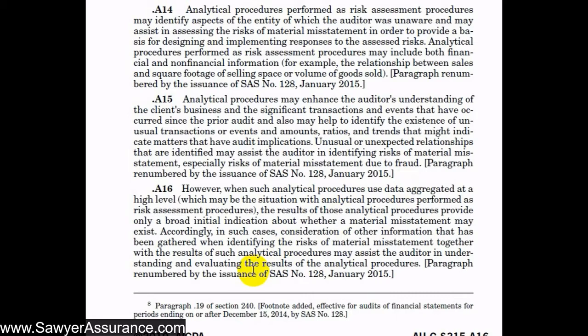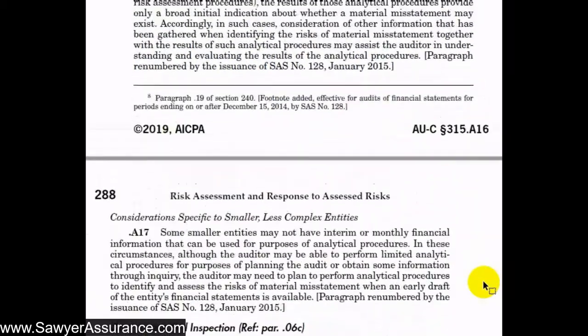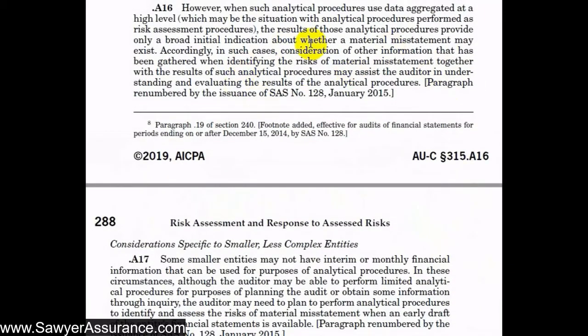Or maybe we would learn through some off chance that the timing of the accounts payable produced a zero balance at year end. So there's a lot of things that can be helpful from a high level analytical review, but we also need to understand that we're not going to be able to know all of the details of things just by looking at the high level summarized data.